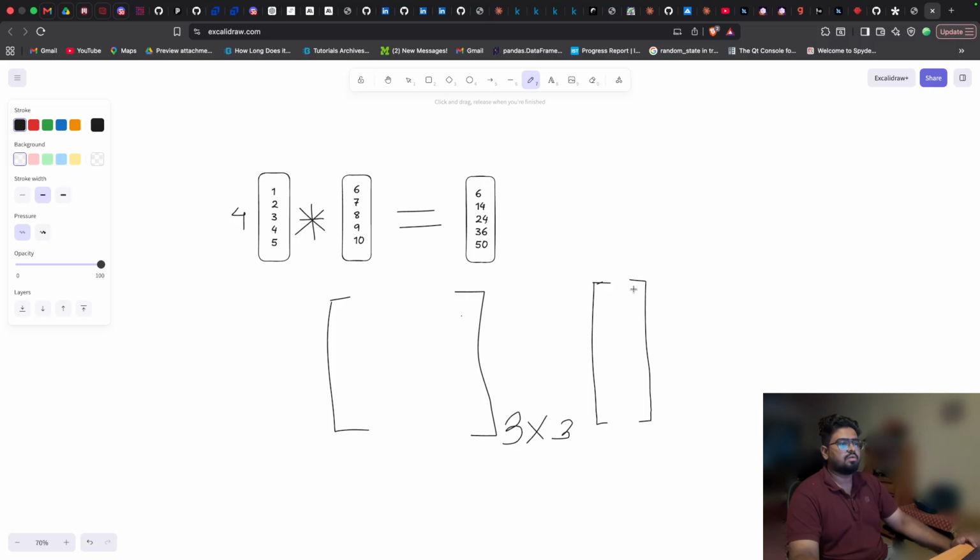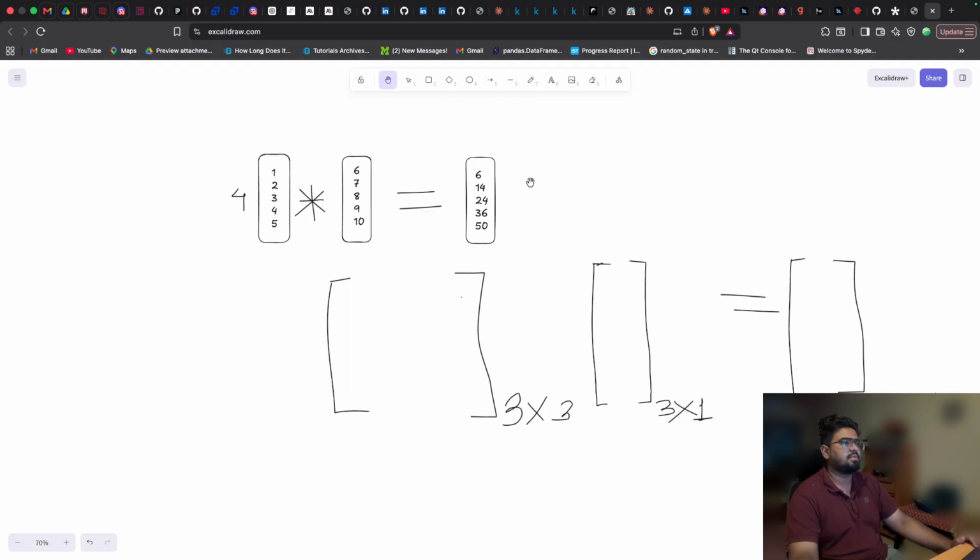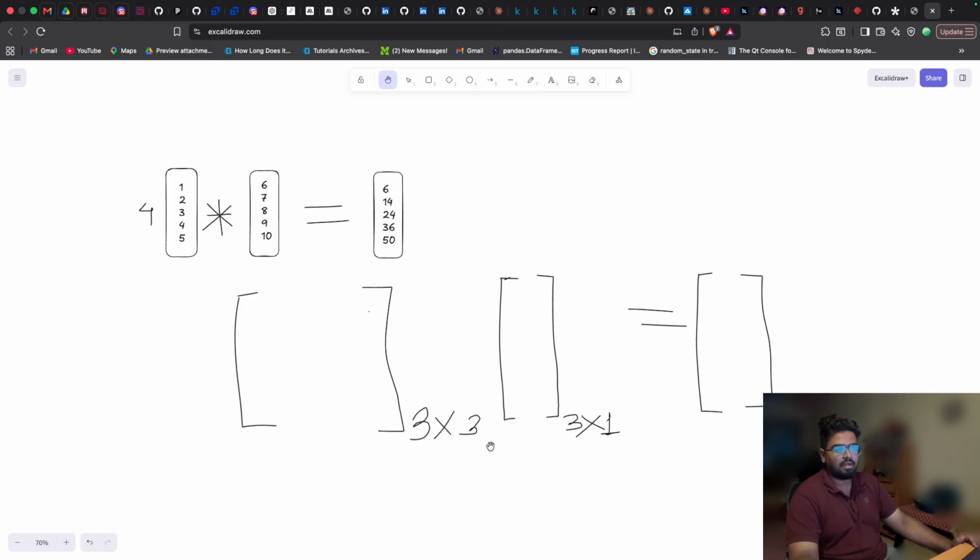I think you know that this is the number of rows and these are the number of columns. The number of columns of this matrix should match the number of rows of this vector. So it should have 3 rows, and since it's a column vector, it is going to have only 1 column. That would give me a vector again, which is a 3 cross 1 vector. I think you might be familiar with this. So if you have a 3 cross 3 matrix and a 3 cross 1 vector, you would get the number of rows of the matrix by the number of columns of the vector in the result. So it's 3 cross 1.